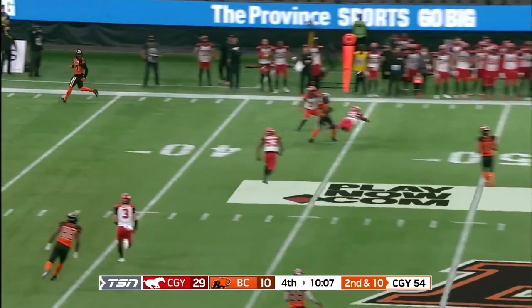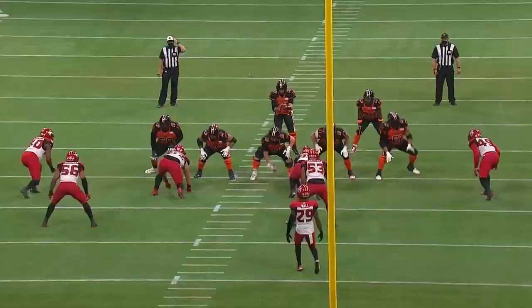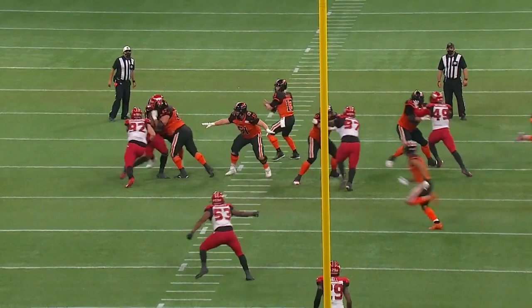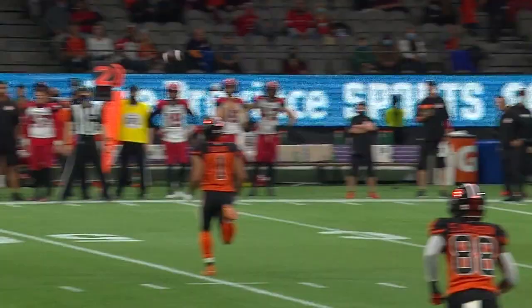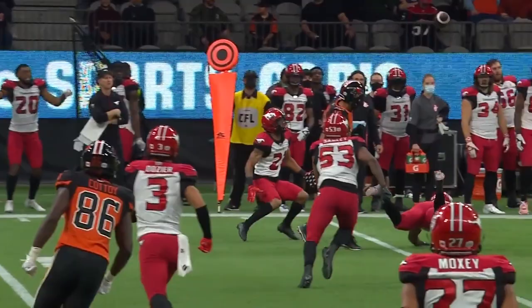Riley again — this pass broken up and intercepted! Raheem Wilson with the big play. Jameer Thurman with the deflection — just watch Thurman, he drops underneath to help out on underneath throws. What a great break, almost has it himself. He's playing well. We know that Michael Riley doesn't throw a lot of interceptions.